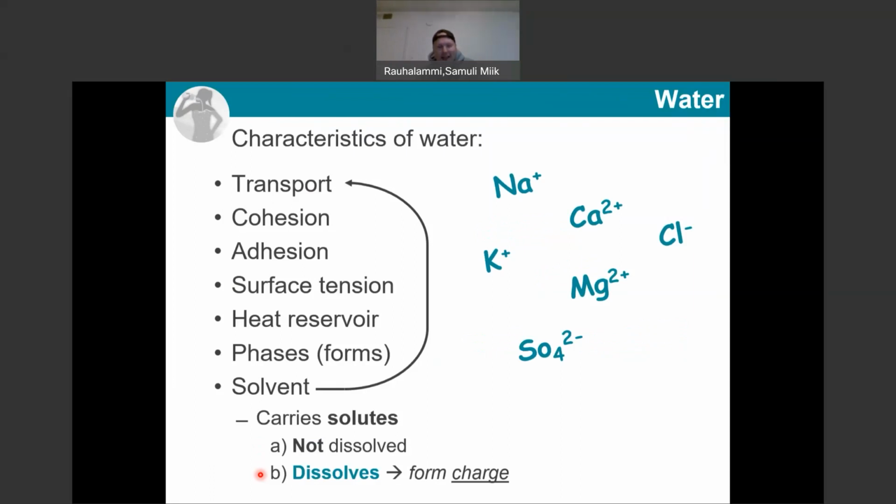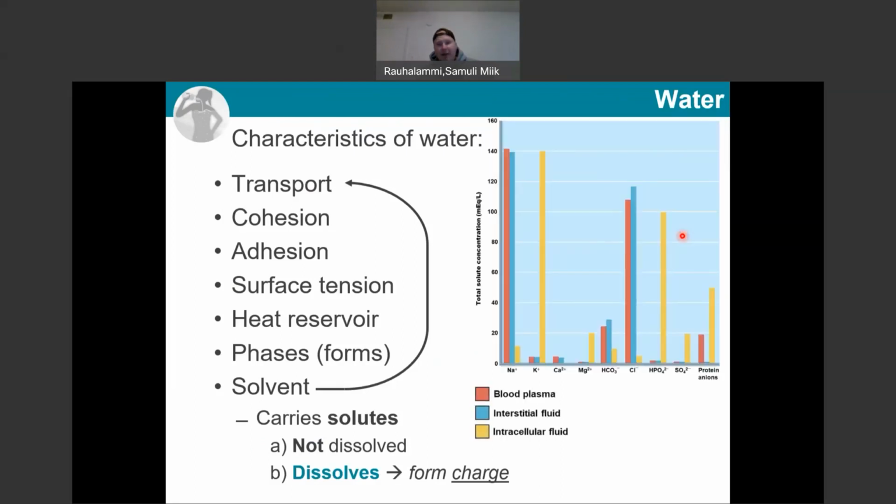As these things dissolve in water, you'll notice that they form various different charges. And these charges were essential for us when we considered that this is what we used to drive many processes, many things. Some of these we do find lots of in various body fluids, for example, in the blood, or between the cells, or inside the cells. Let's see a couple of examples.